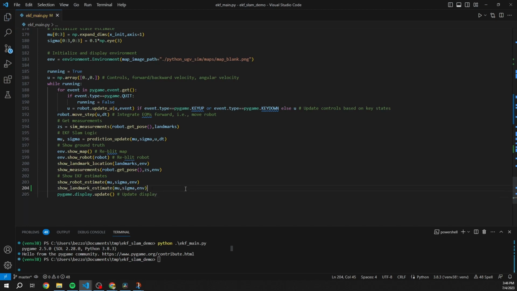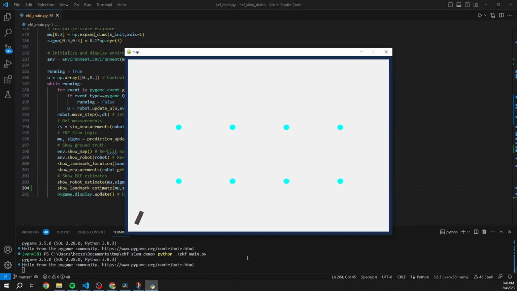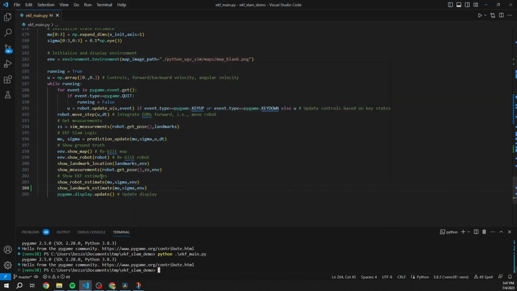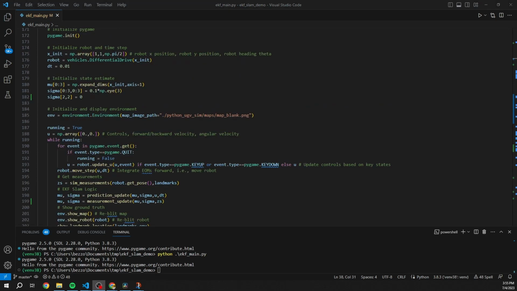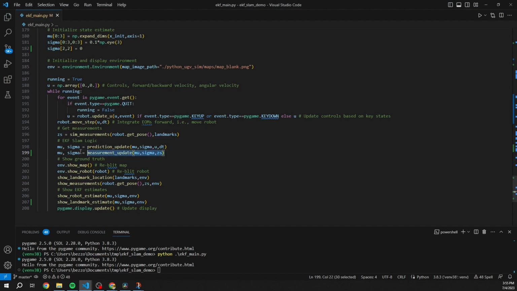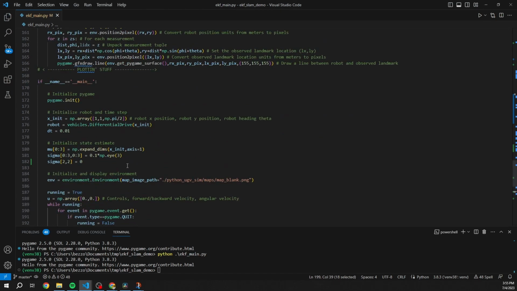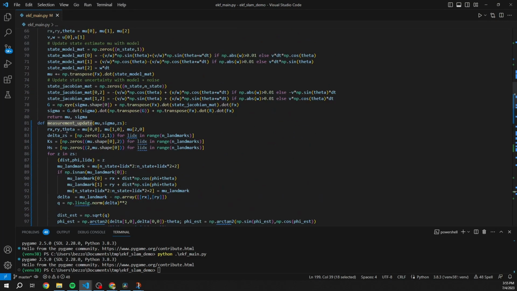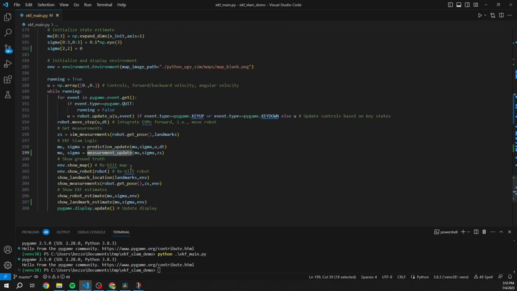There. Okay. Now, if everything is right, we should be seeing ovals and ellipses. Let me pause this recording real quick and see if I can figure out why we aren't seeing anything. Okay, so after some quick debugging, I actually found that I never actually called the measurement update. So this whole function that we wrote, I never actually called inside the main logic loop.